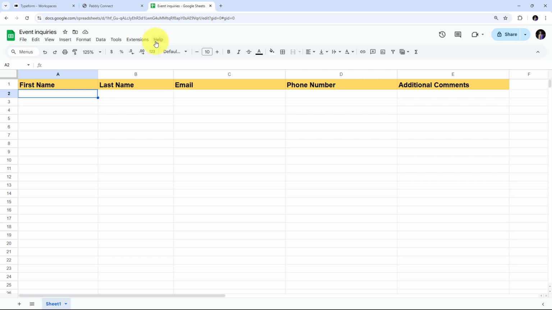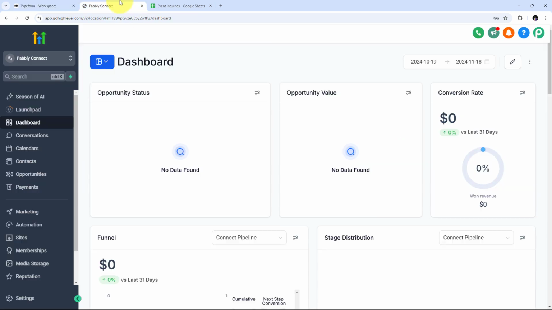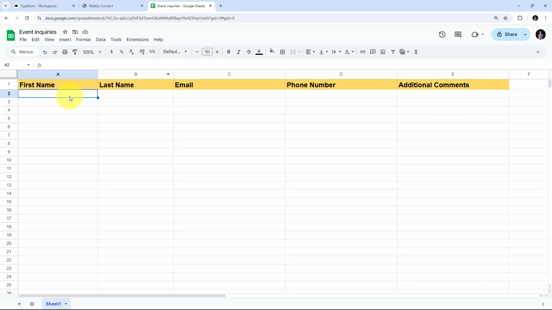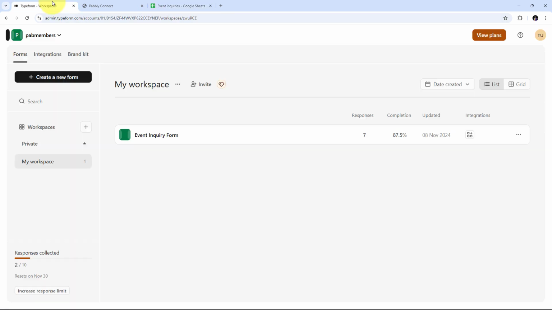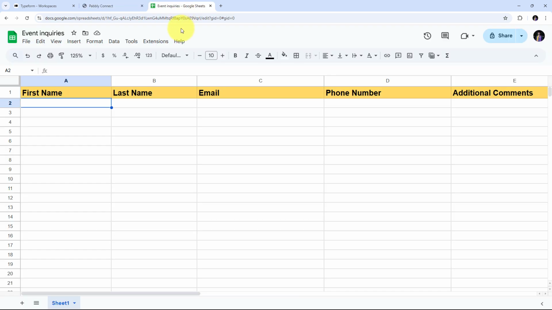communication much easier. So here what I want to do is simply set up an automation between Typeform, GoHighLevel and Google Sheets. With this automation, whenever I receive a new inquiry through my event inquiry form for any of my events, then by using all the details of my inquiry, I will first create a new contact in my GoHighLevel account, and I'm going to add all the details of my inquiry in my Google Sheets. I want to do this automatically, and for setting up this automation between Typeform, GoHighLevel and Google Sheets, I need to use Pabbly Connect. With Pabbly Connect, I'm going to build this connection between these three applications without any coding and programming skills.